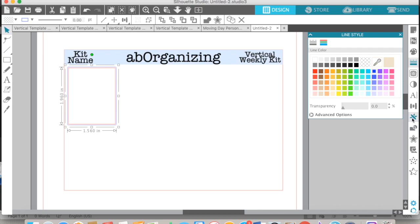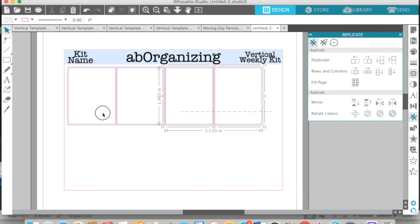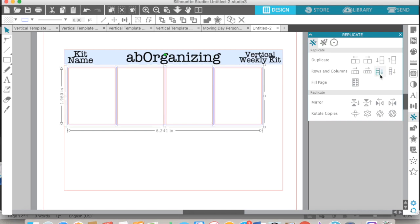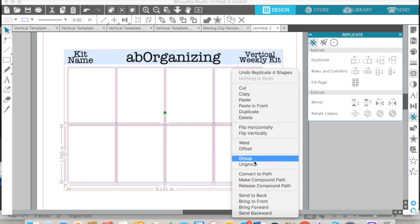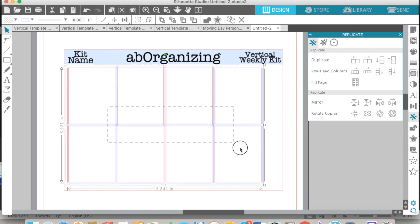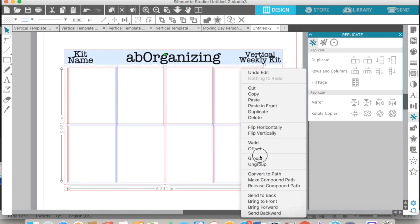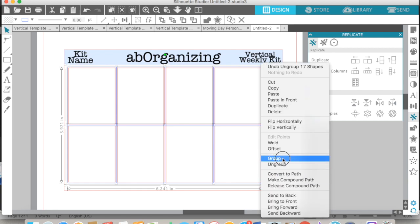Okay, then I'm going to go to the replicate tool. Sorry, I'm not used to this new replicate tool, so I'm not sure what all these suckers are over here. But here are my 8 full boxes. I'm going to group these all together. Oops, not ungroup. I'm a mess.